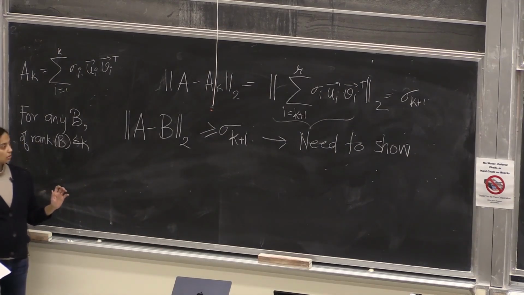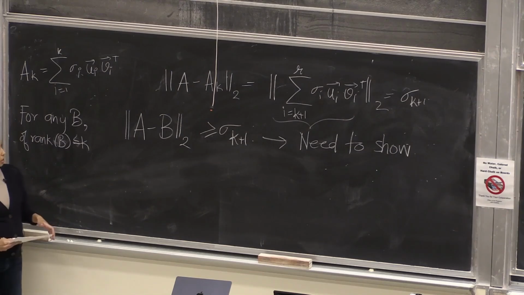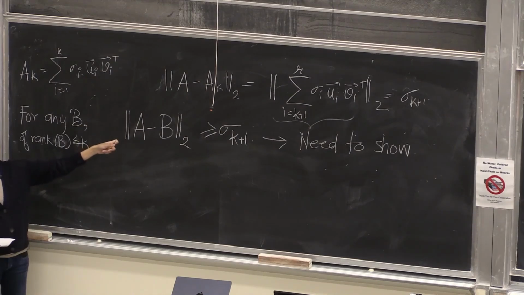Yes? So are you saying the argmin of that is? No. Or the value? The value of this thing. The argmin is a matrix. I'm not even writing a min here. I'm saying for every B that is of rank K, there's not a minimization problem here at all. Okay? Is everyone with me on what we're trying to prove? Because if you lose me here, then, like, bye-bye rest of lecture.